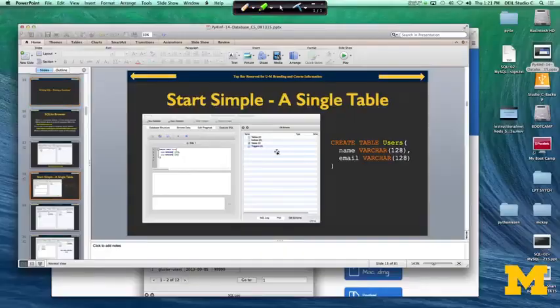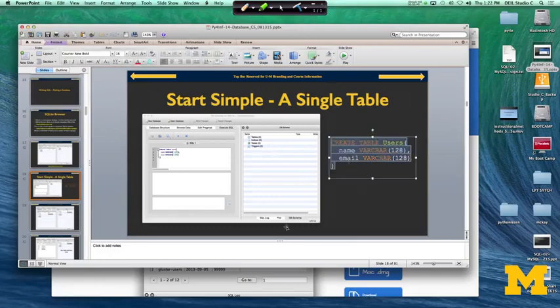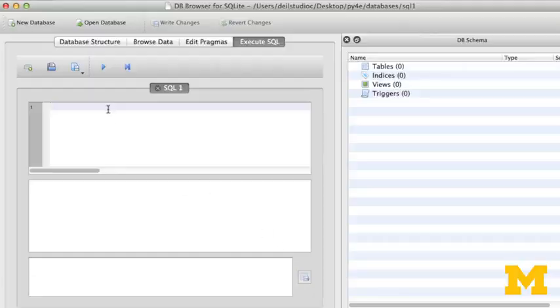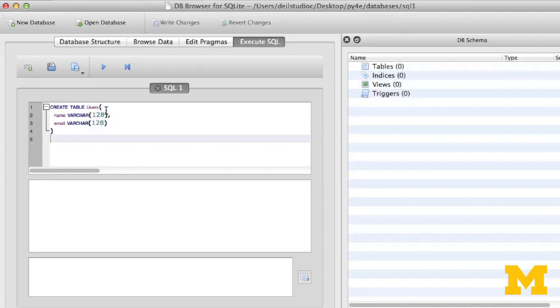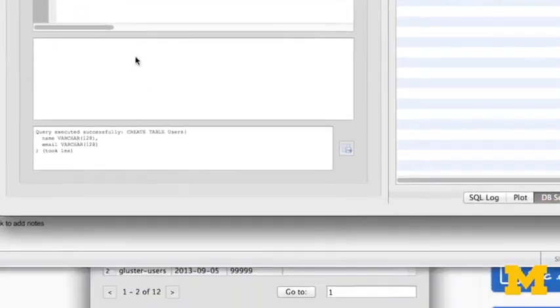By being very explicit about your data, you get in return, the database does a lot for you and does it really fast. So now I'm going to go into my little SQL window, and I've pasted in that create table statement. And different user interfaces will have different things, but they all kind of have a window, and you put some database stuff in them, and then you hit this execute button. It's a little play button. In this one, it might be something else in yours, but at some point you go, do it. And down here it says, query executed successfully, create table, yada, yada, yada.